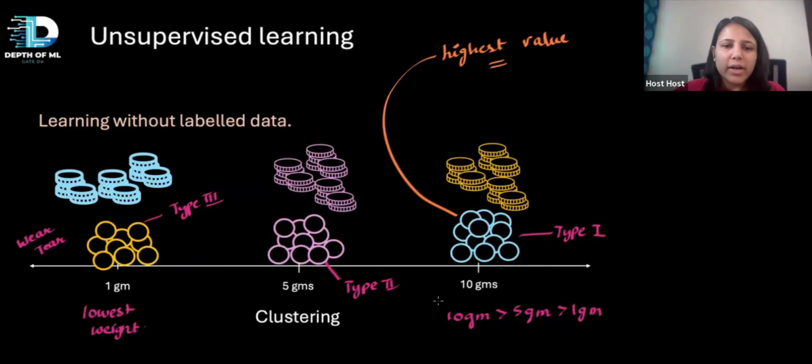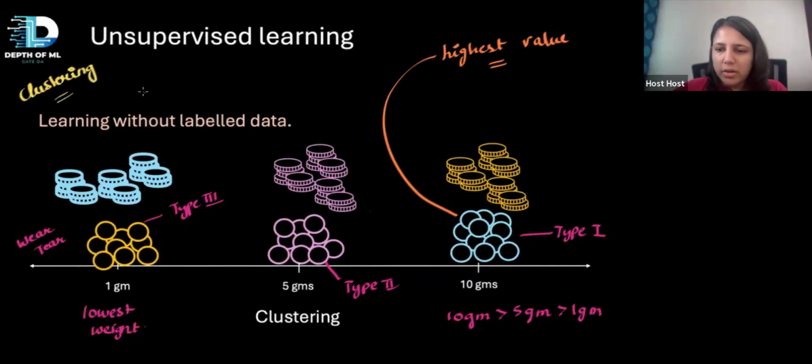So whatever you have done right now, there was no label associated with it. You didn't know that this is, say, a 5 rupee coin, or this is a 10 rupee coin. You did not have the label associated with it. But because of some feature of this particular data, you were able to categorize it at least into these three groups, or I can call them clusters. I was able to categorize them in three clusters. So whatever we have formed here are called clusters. And you have learned your first unsupervised learning algorithm.